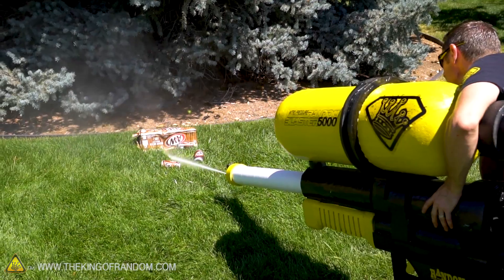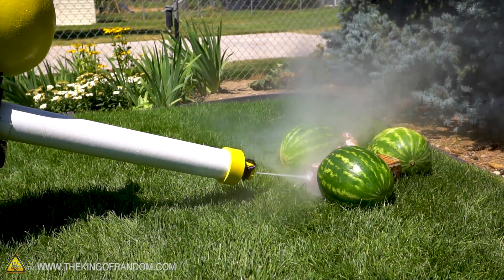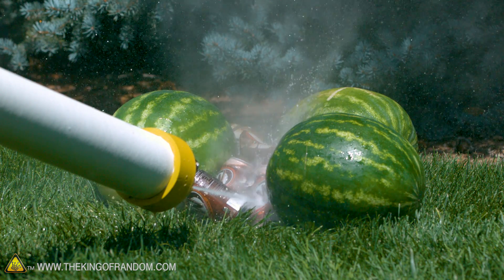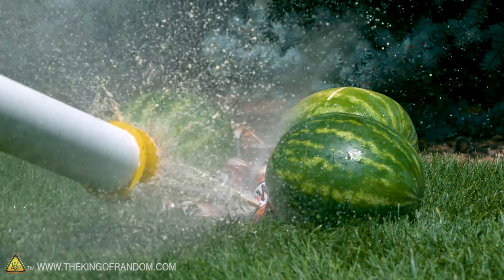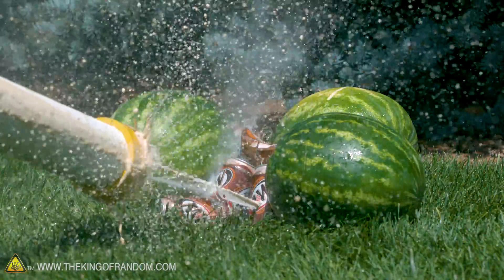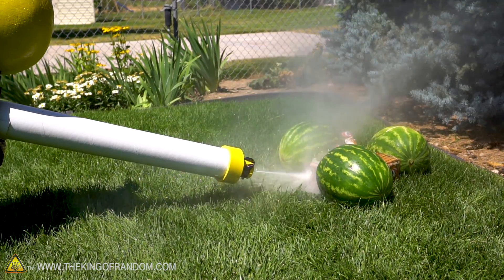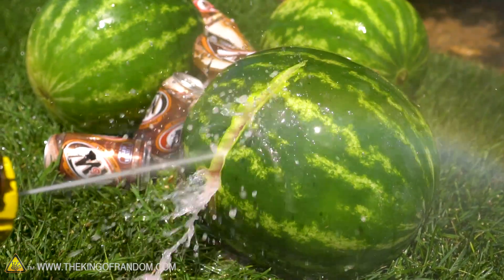Next up: soda cans. I just blew that right over. Soda can is going down. It got me again! Wow, that was awesome. You see the way it took out those soda cans? I had to place it on that one for like maybe two seconds and then it ruptured all over my face — you can see the remnants on my glasses right now. I went for the second can, it exploded as well. The third can exploded and we still had enough water pressure to slice halfway through a watermelon. That was pretty cool.